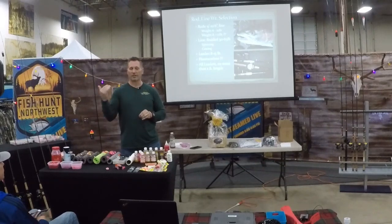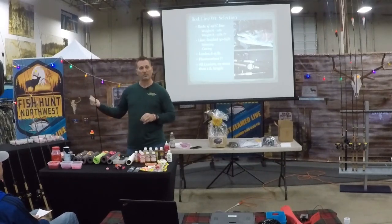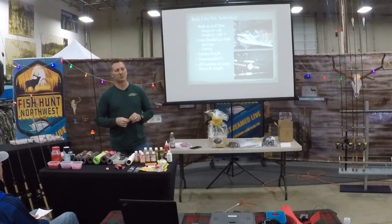I can use it on the shoreline. I can use it in boats. I'm not hitting the guys and gals that are in the boat with me. It's just a comfortable rod to use. 6 to 15 on your line weight, medium action.